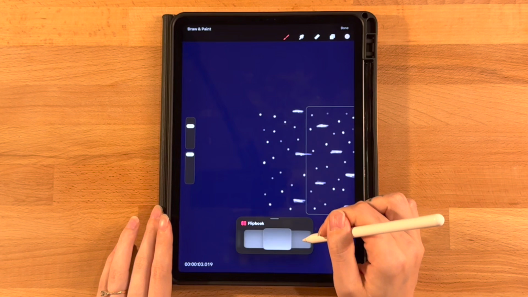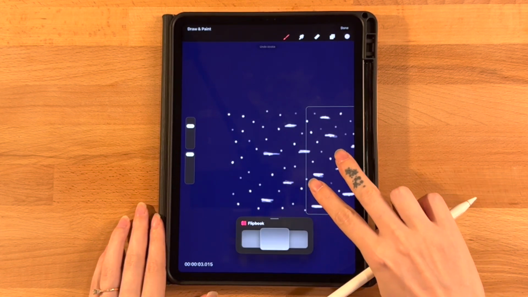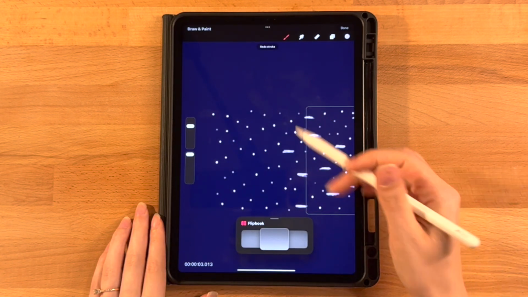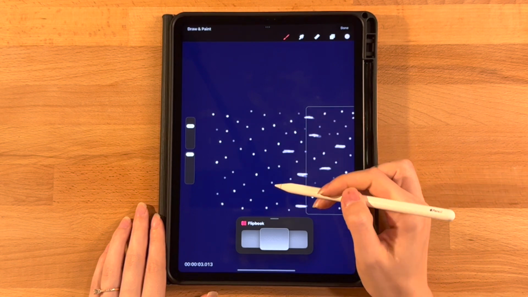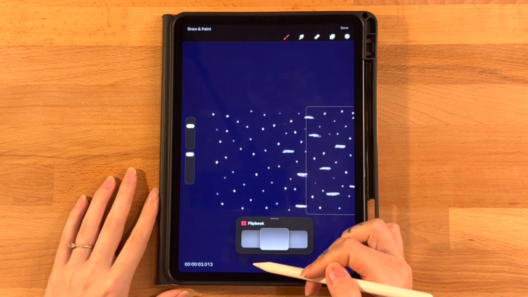Okay, and now we're about at the end. So I'm probably going to stop even before that. So I'm going to undo the last few that I did. I didn't realize I was so close to the end. But so we have almost a full, maybe half of a canvas's worth of just regular stars without lines on them. And we will see how that looks.